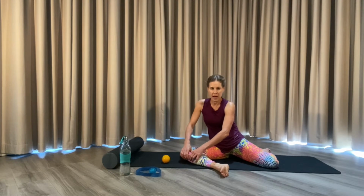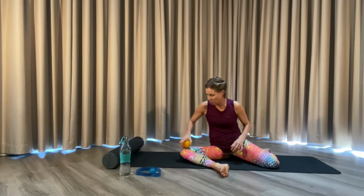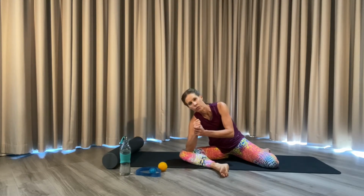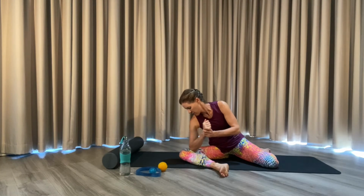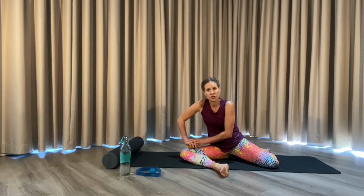And with the ball, or with your elbow, I want you to take the elbow, or the ball as I said, and push it down and twist it around. Push it down and twist. With the elbow, you can move in a little circular motion. And again, just move the elbow or the ball around and find those points that need releasing. Move it around. Let's all move on to the ball, and you're going to push down and twist.